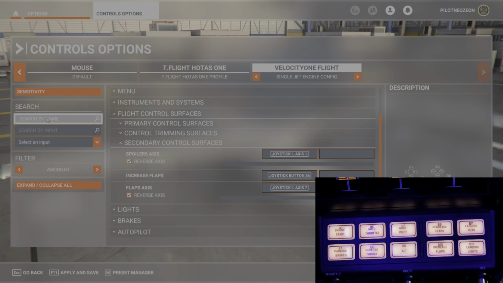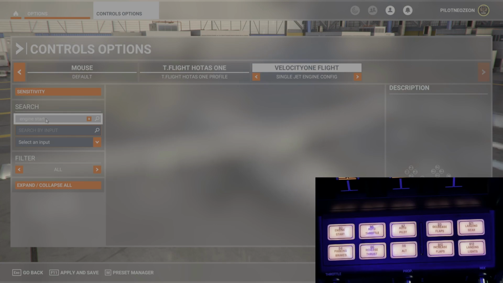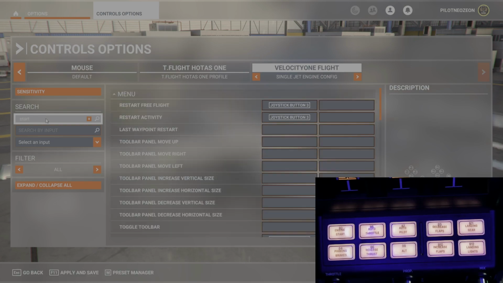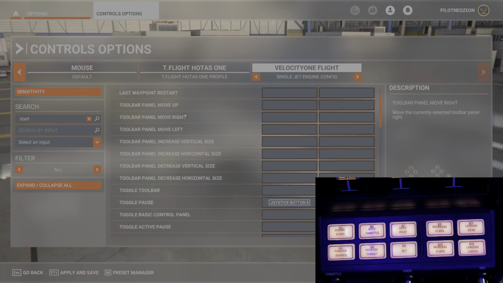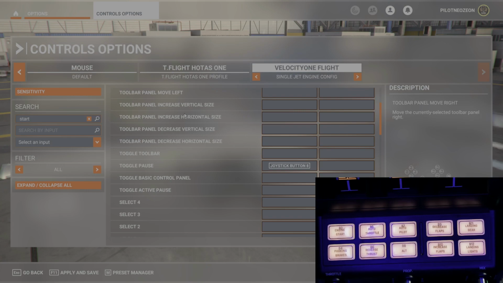Alright. I believe on all of these, I believe engine start is by default right here. Let's check it. Let me see here, guys. Try to find this here.